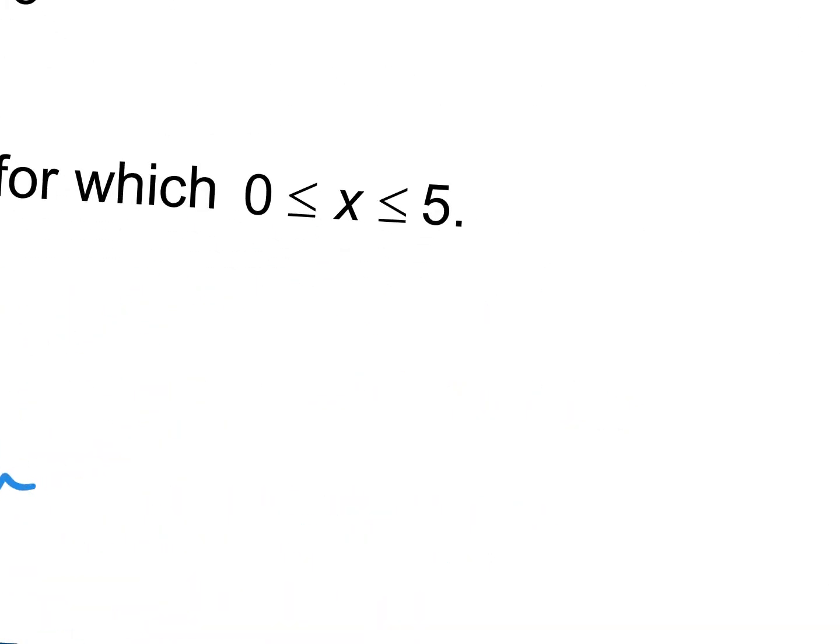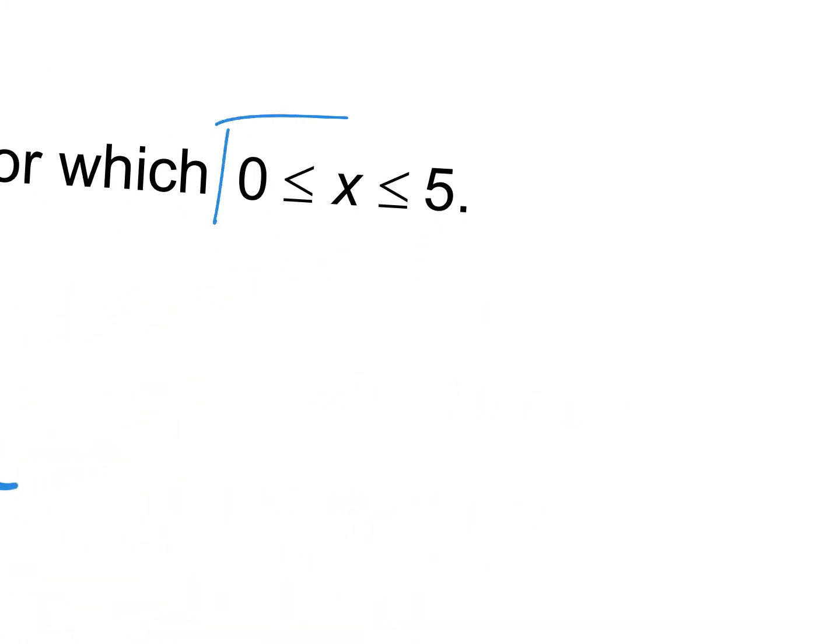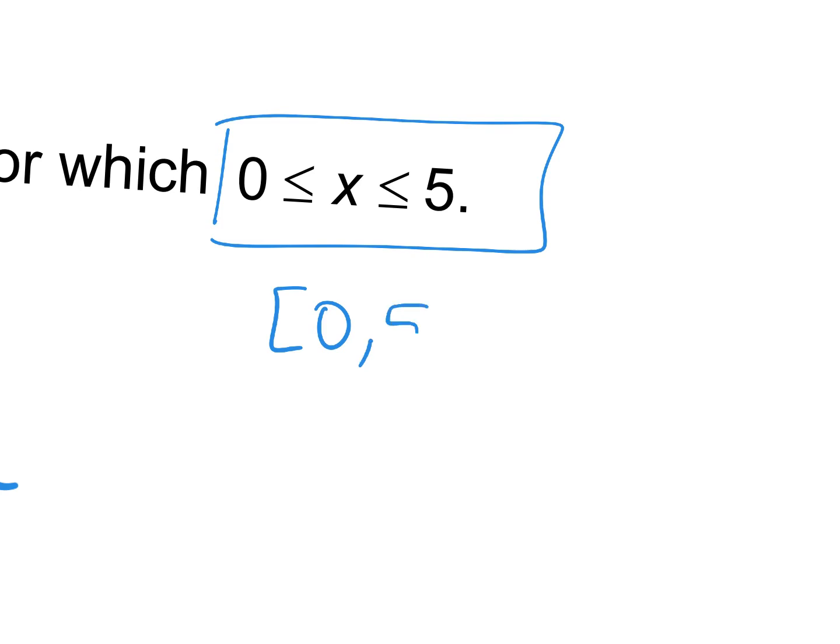So if you were given this parameter, if they said to you, this is the domain between what and what. If I said to you to write it in interval notation, can you guys do that? Yeah. What is it? Bracket 0, comma 5. Bracket. Okay, we're going to be doing some things where you're going to have to solve for x and that sort of thing and then write the domain.